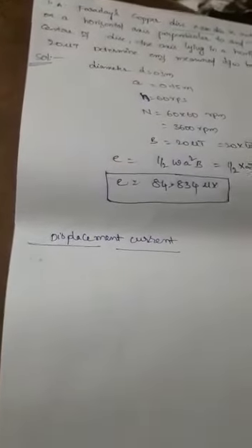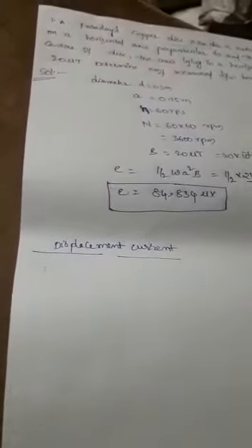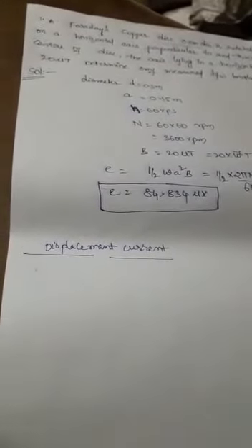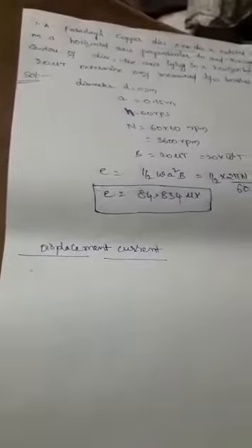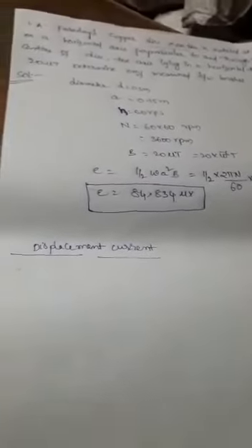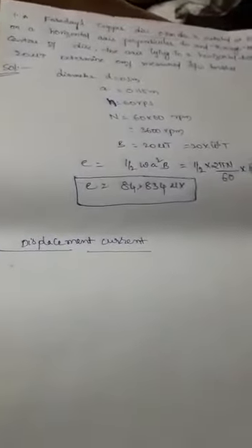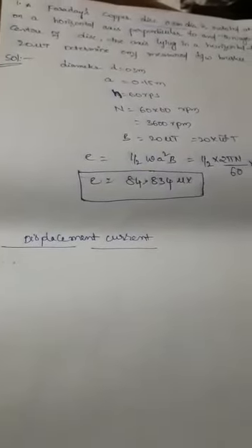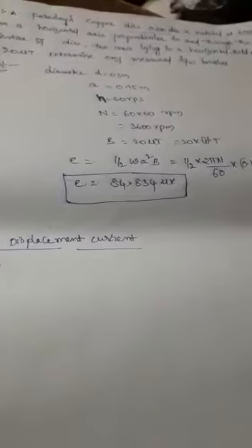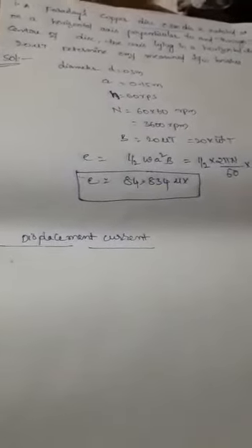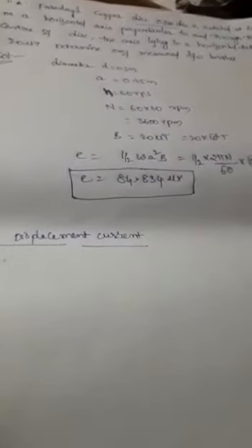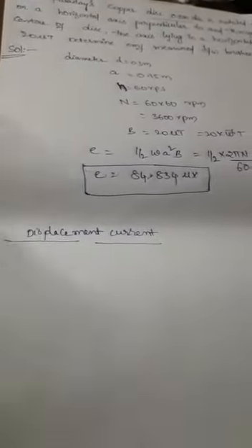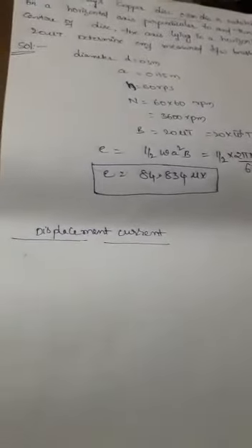At that time we defined the current flowing through the dielectric medium as a result of time varying electric field as displacement current. The displacement current per unit normal surface area is called displacement current density. Now in this chapter we will go for the expression for displacement current and displacement current density.